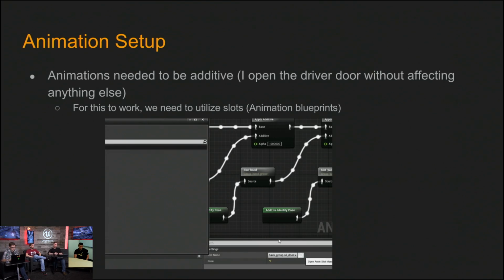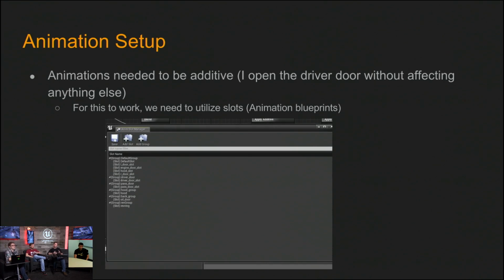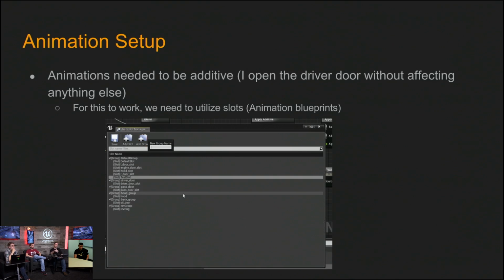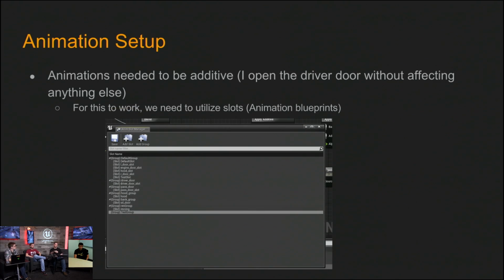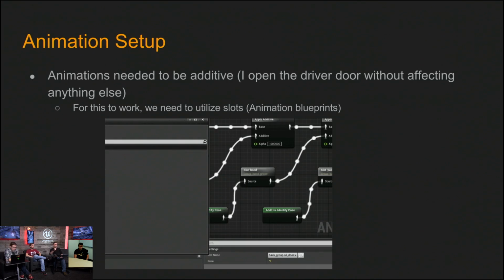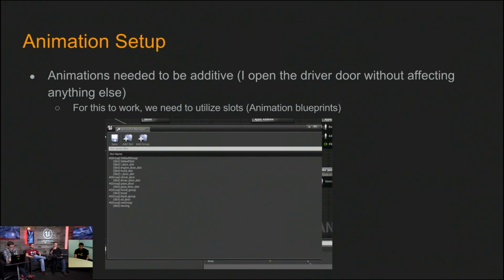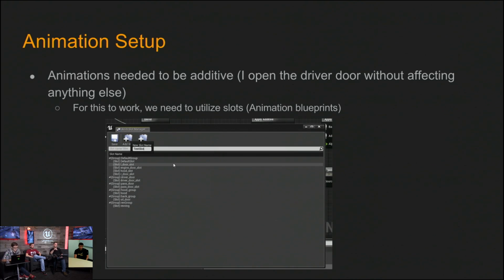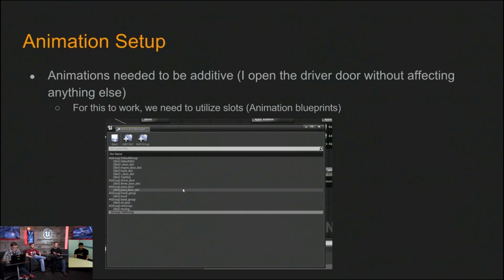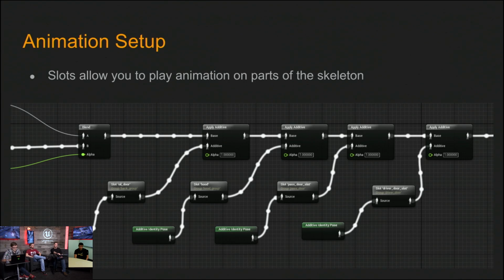Another challenge is that when you're doing mechanical animations in a demo like this, you want them all to be additive, so that you can open one door, open the other door, and not have it reset the animation every time you try to do something new. The other thing we learned, because we don't do mechanical animations very much in our games, is that you want to set all the montage blending to 0, because you need the precision and you don't want it interpolating between animations. I'm pretty sure I have a slide on that as well.